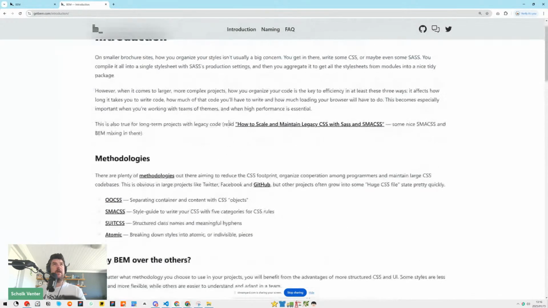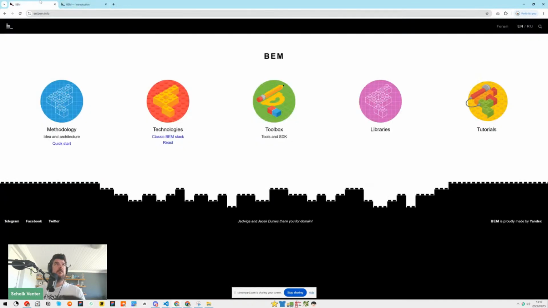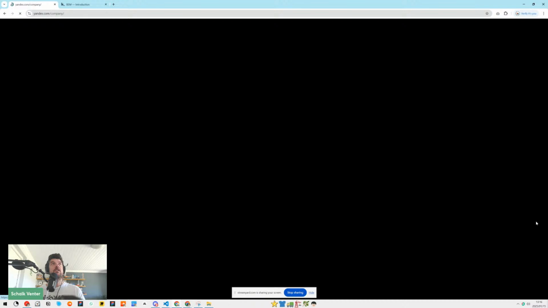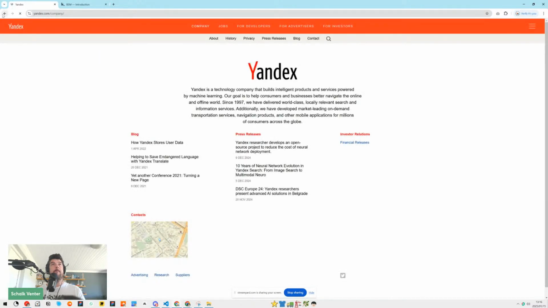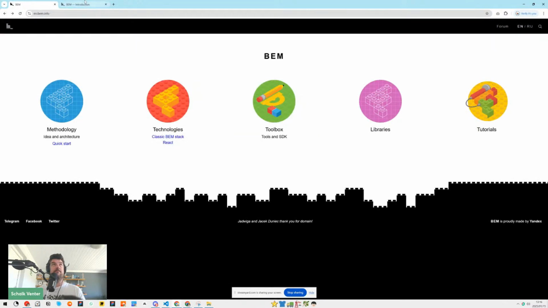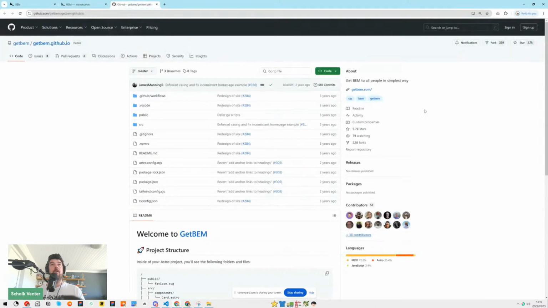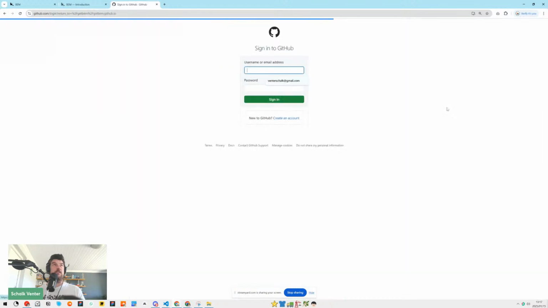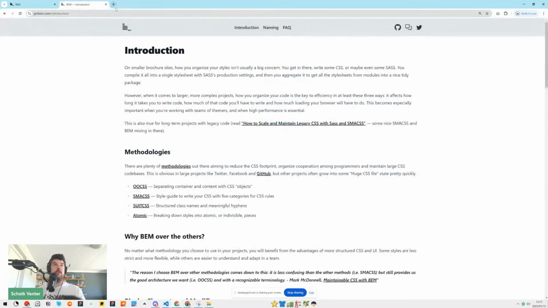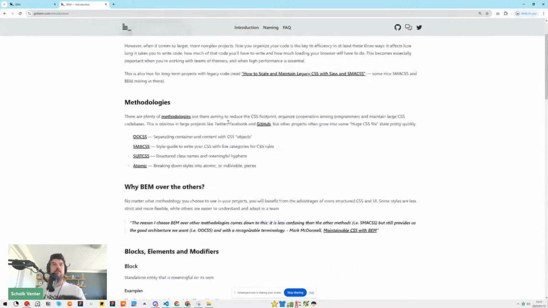Okay, this is maybe not a bad one because I think this is the canonical one. BEM was originally developed by Yandex. This other one, I guess, is more community focused. Let me start this. Oh, I'm not logged in. But yeah, here they explain it and so forth.